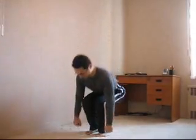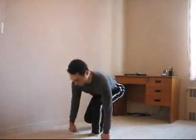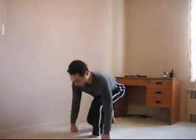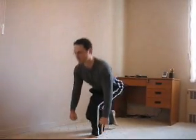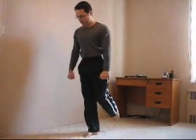Deadlift is very simple. When performed only with your body weight, the resistance is almost negligible, so you can do this exercise forever. Make it a little bit more difficult. Try it on one leg. Okay, other side. You feel this more, especially in your hamstring. And if you do it for a while, you're going to feel it in your glutes.